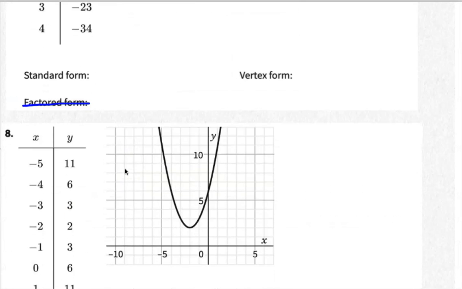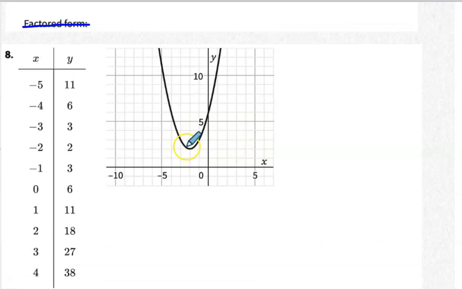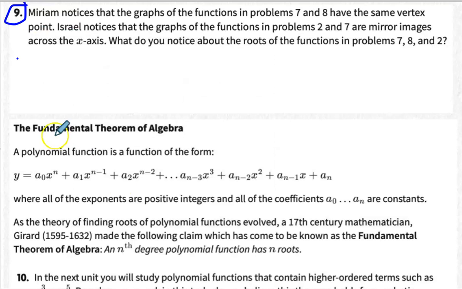I want to look at one of the ones you did yesterday. You don't have to turn to this page, but here I have a polynomial that doesn't have any x-intercepts. Okay, so looking at it, it looks like there are no numbers I could plug in that would make this 0. And that's because there aren't any real numbers. So up until this point, every number that you've looked at is called a real number. Okay, it's things like fractions, it's things like pi, it's things like the square root of 10, things along those lines. But there is another type of number that you have not been exposed to yet.